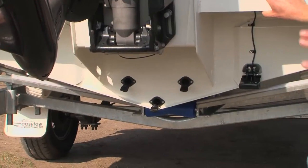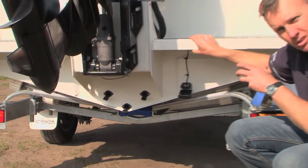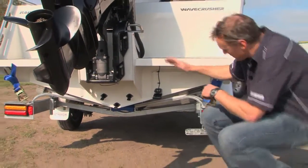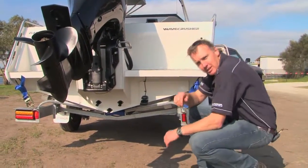If we look at the key hull differences here, the 500CR runs a little bit less V than some of the other models. It also has a slightly wider and tapered chine flat running down the side of the boat here, which gives it great stability at rest — a ripper little boat when you're sitting out there snappering in the bay.